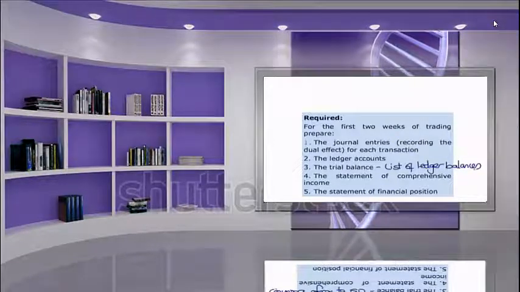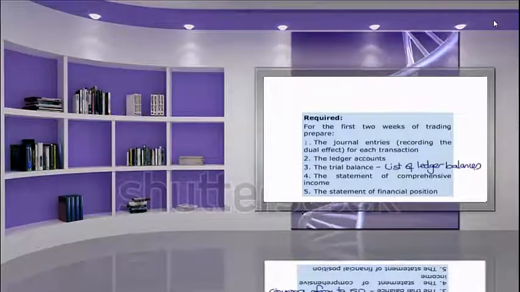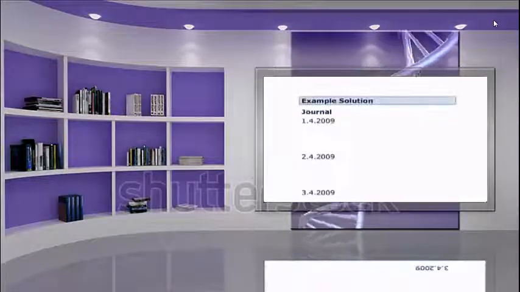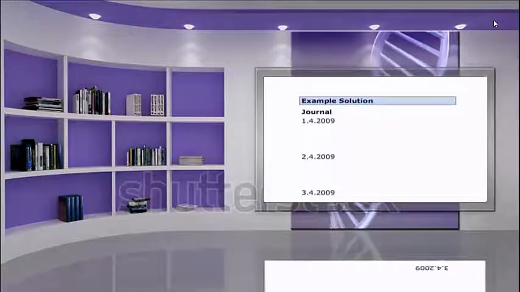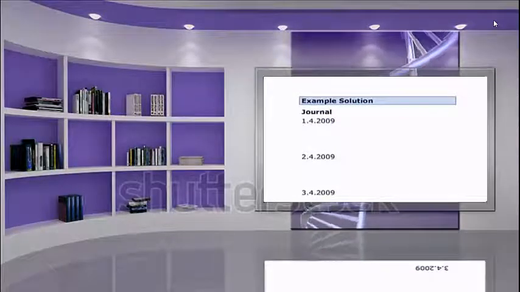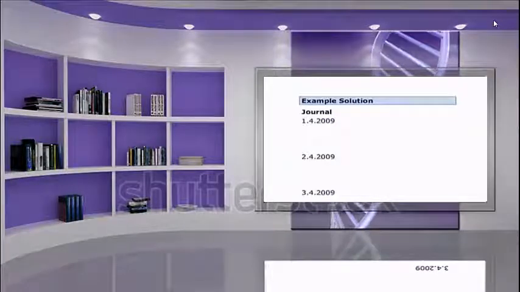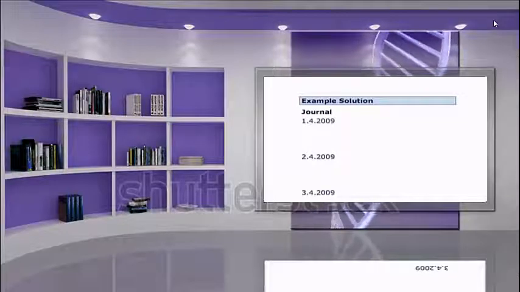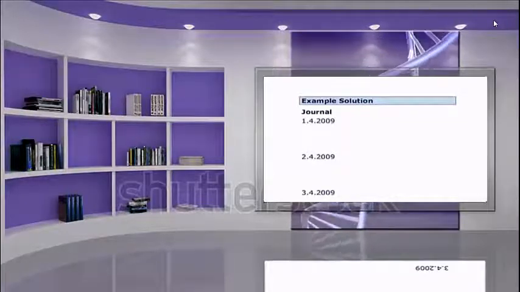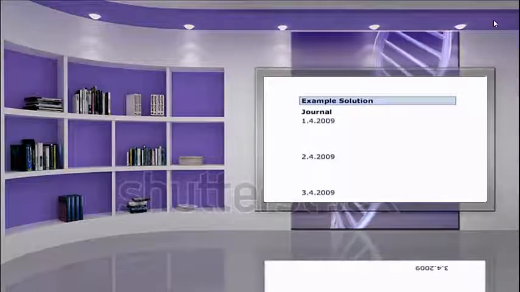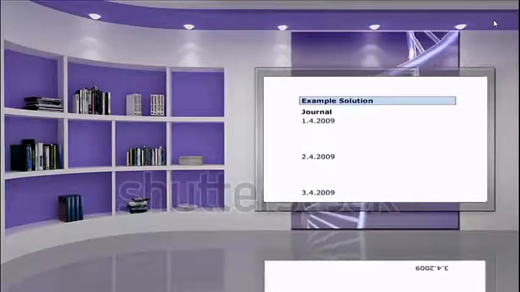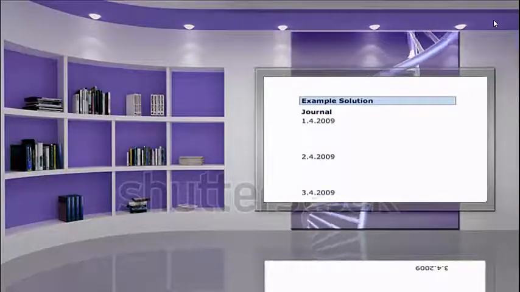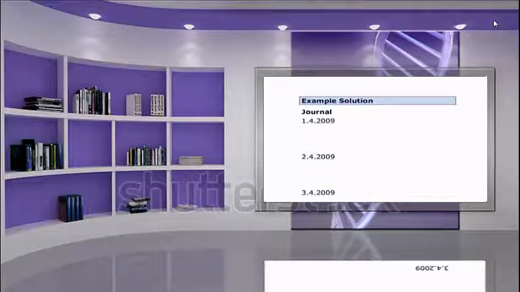So how we're going to approach this then is for each subsequent requirement we're going to have a separate recording for it. In this session, what we're going to do now is record the journal entries, part 1 of the requirements, for that example called George. Now if you haven't seen the previous recording, you need to go back and refer to that example recording for George. So you should already have the transactions, those 8 transactions in April 2009, ready to go in front of you.